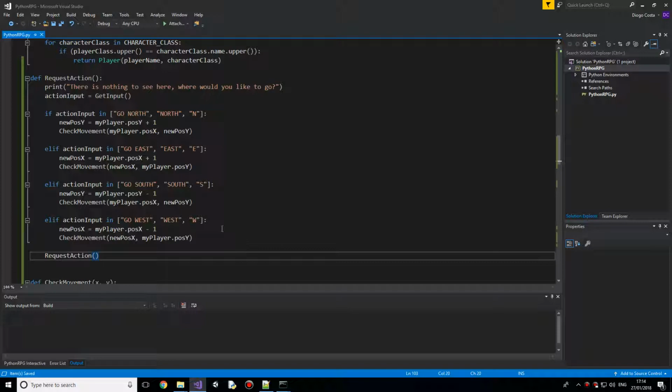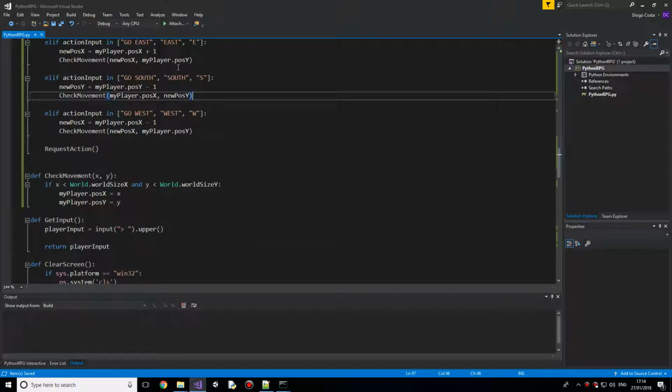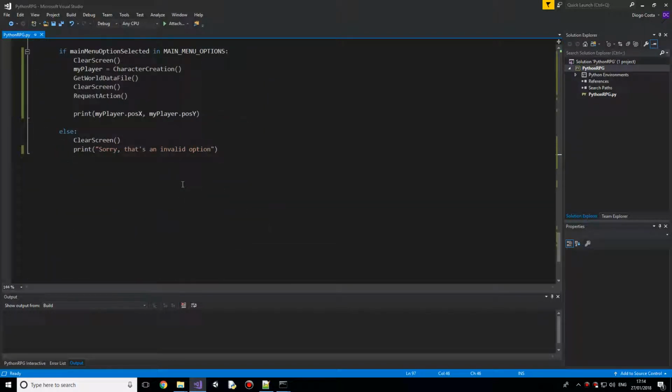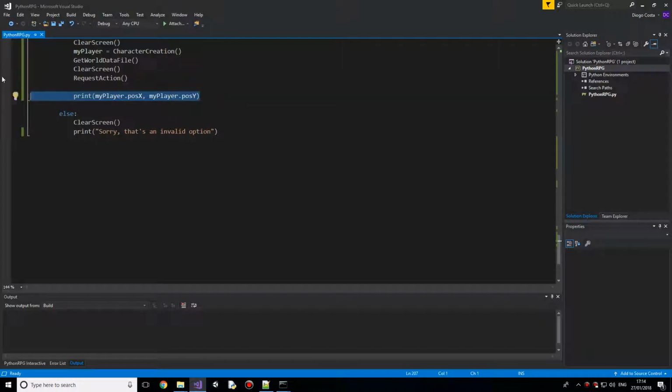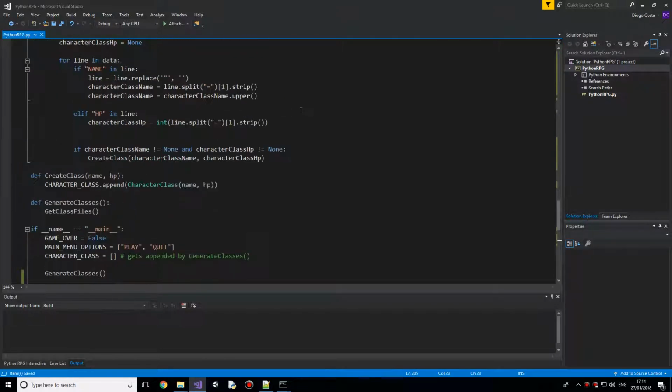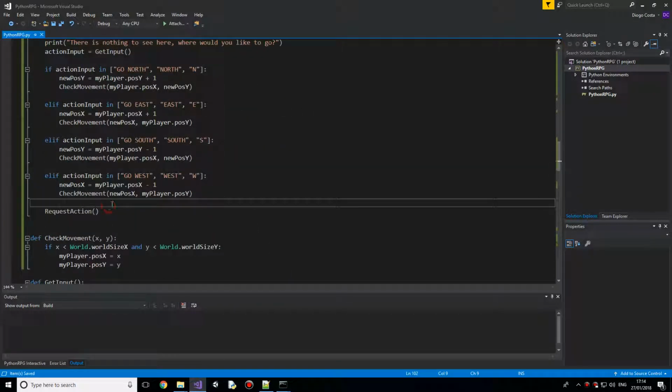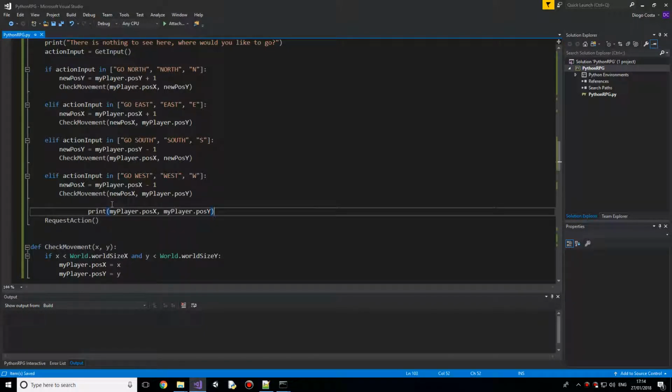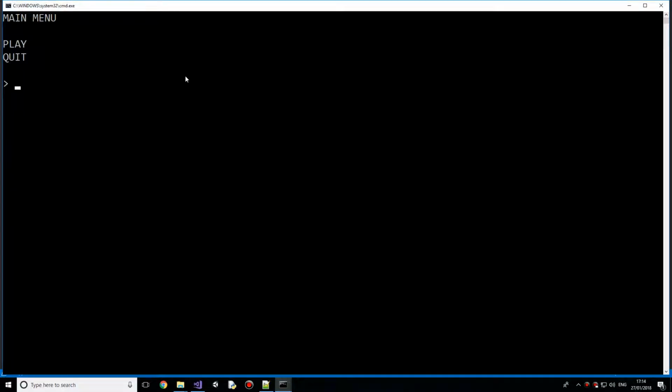Request action again. That will get stuck in a loop of requesting actions. But yeah, I also actually want to print this out. That's why. I guess that's what you always do, right? You always request an action. So maybe it's fine. Maybe.